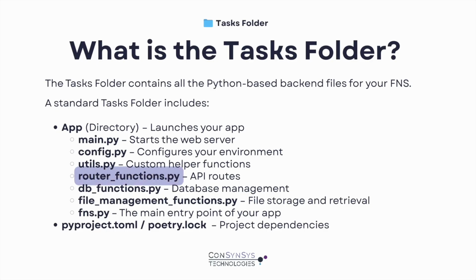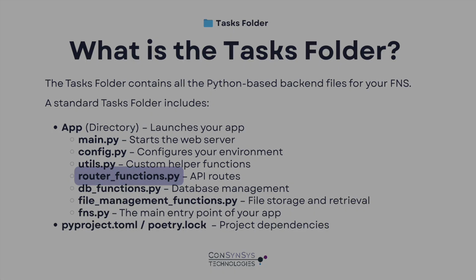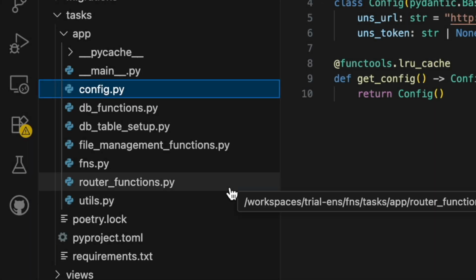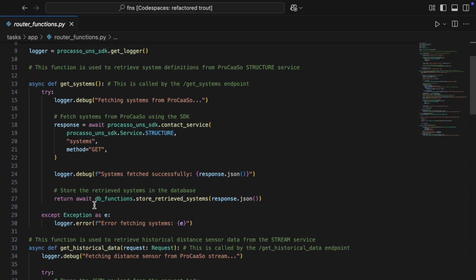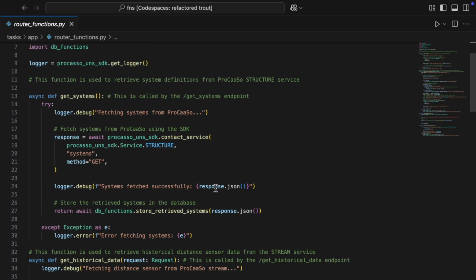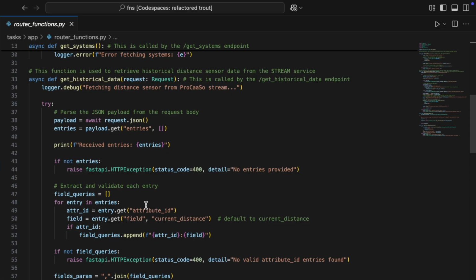Next, we have the routerfunctions.py file. This file defines the HTTP API routes, the endpoints that your front-end code will call. For example, we have the getSystems endpoint, which retrieves all of the systems in the ProCaaSo environment, and the getHistoricalData endpoint, which returns historical data for a specific attribute in the ProCaaSo framework.